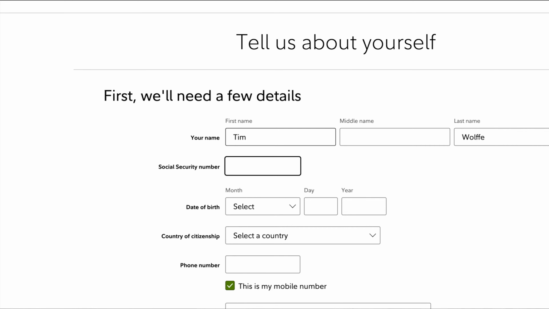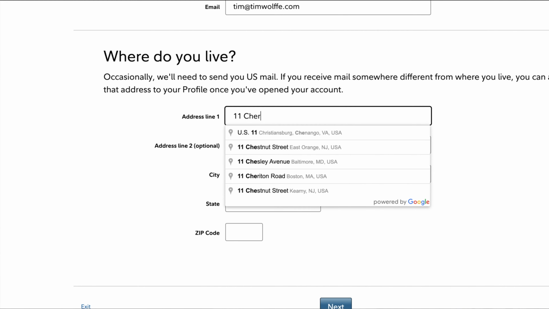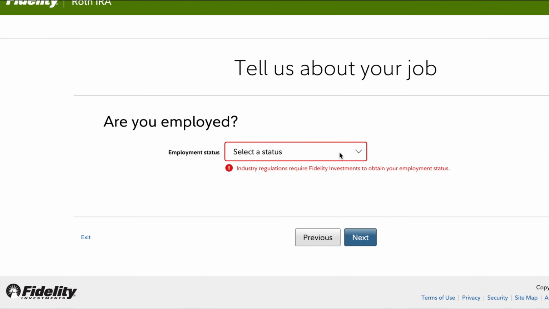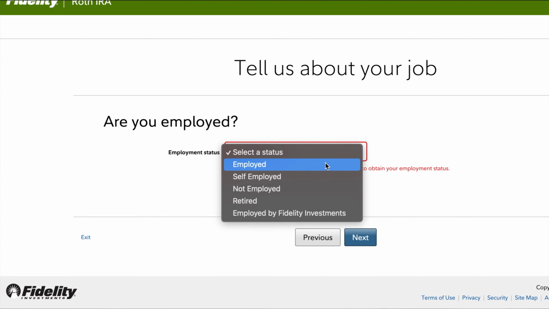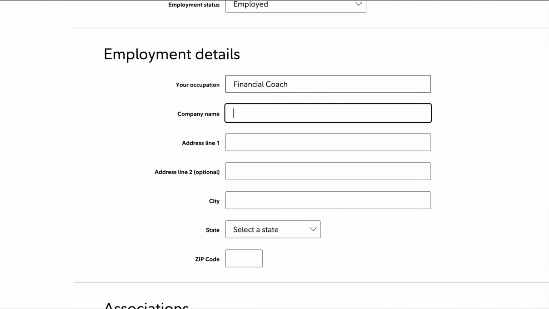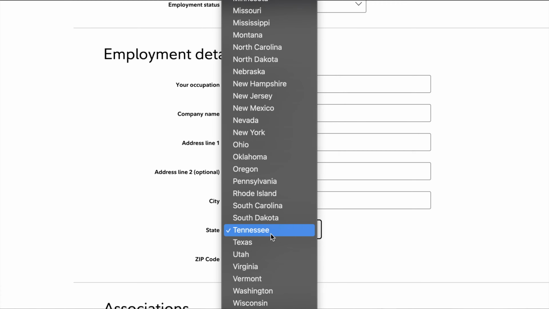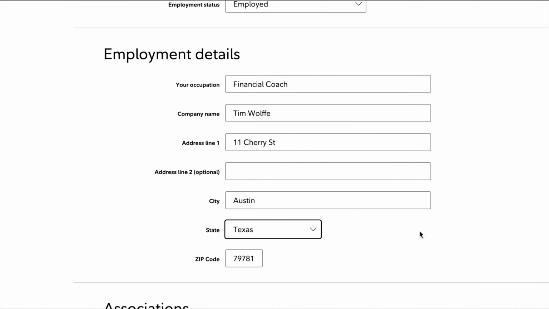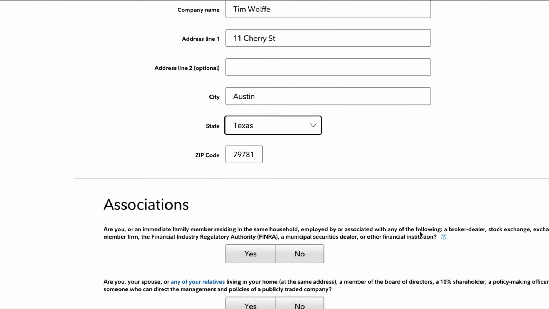Now it's going to ask you to plug in your information. Go ahead and do that. It's important that you plug in this information correctly because this is going to be how you're going to end up withdrawing the money. You're going to need to have the right information in there, and this matters for taxes as well. Now it's going to start a screen that says, tell us about your job. It wants to know if you're employed because it needs to know whether you're a tax broker or something like that, or whether you just have a normal job. So plug in your information if you do have a job.